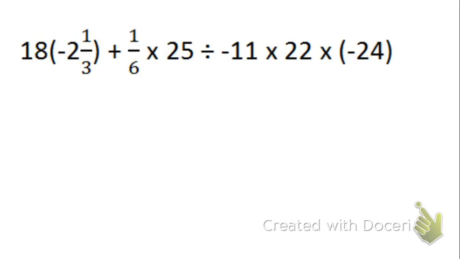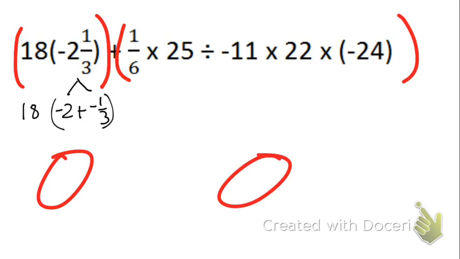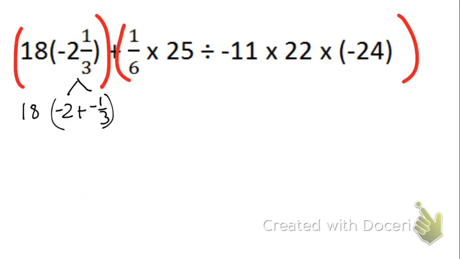The best way I like to do it is I could break up that mixed number into a whole number and a fraction. We know that -2 plus -1/3 makes -2 1/3. And I'll still keep that 18 in front. Then we put a plus 1/6. Actually, let's do that part first. We could kind of think of this as 2 separate problems. This is one, and then do this other side after that, and whatever we get here and whatever we get there, we just add it at the end. But let's slowly work our way there.